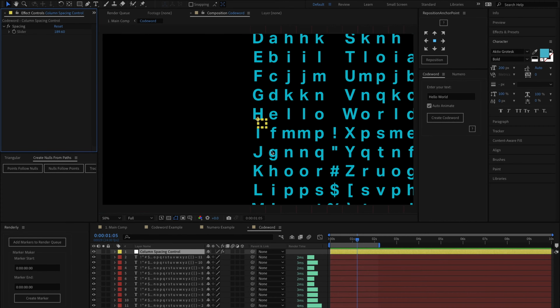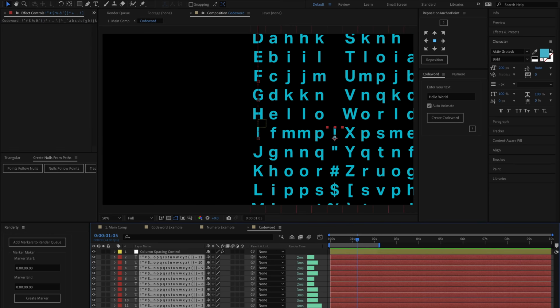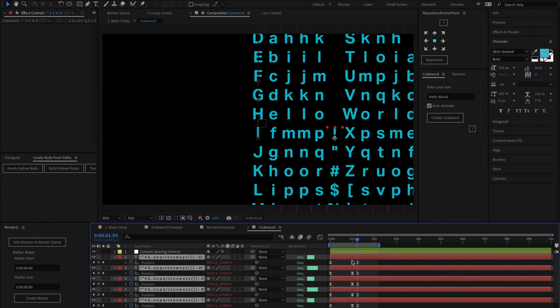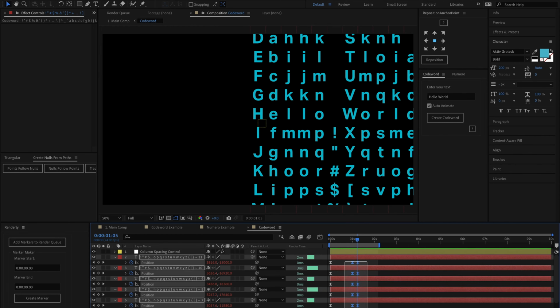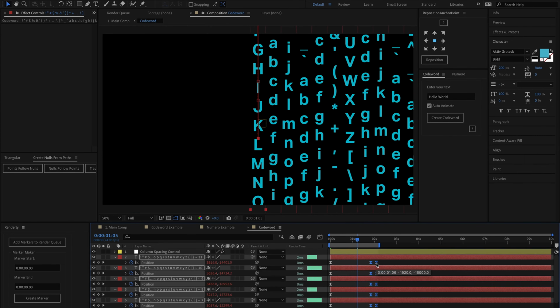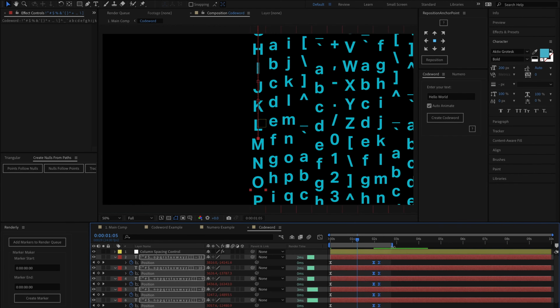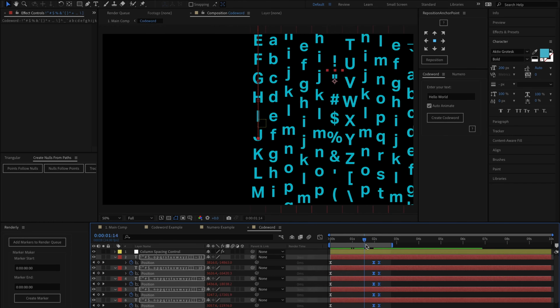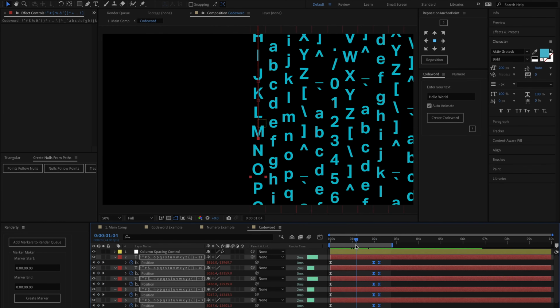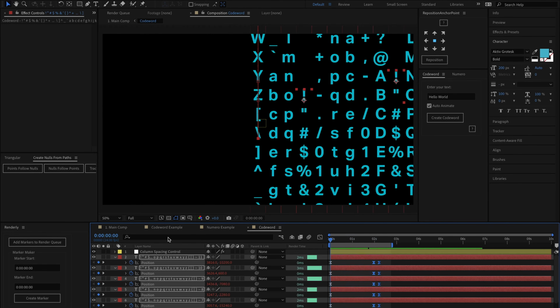If I now select all the text layers and hit U, you can see that all the animation is powered by these keyframes here on each layer. So if you want to customize any of the easing, perhaps extend the animation out to 2 seconds for example, all you have to do is edit these keyframes and everything will be updated for you. So that's the basics of how the script works.